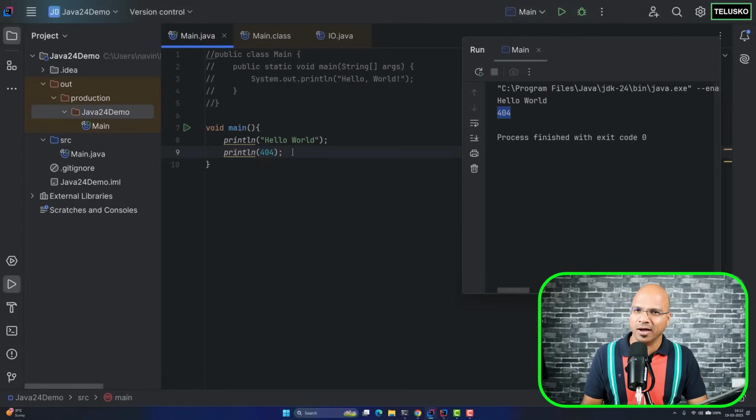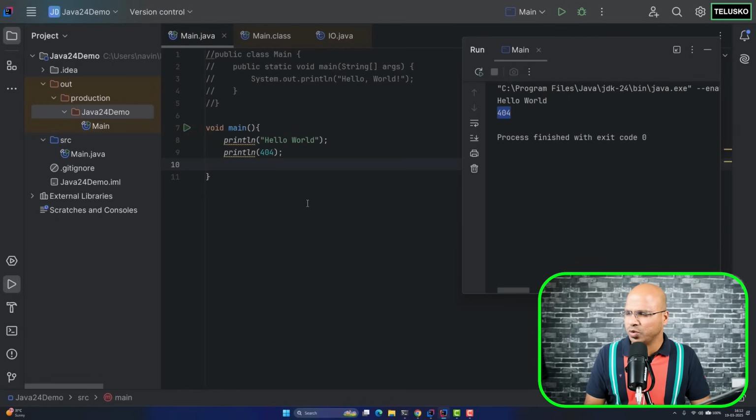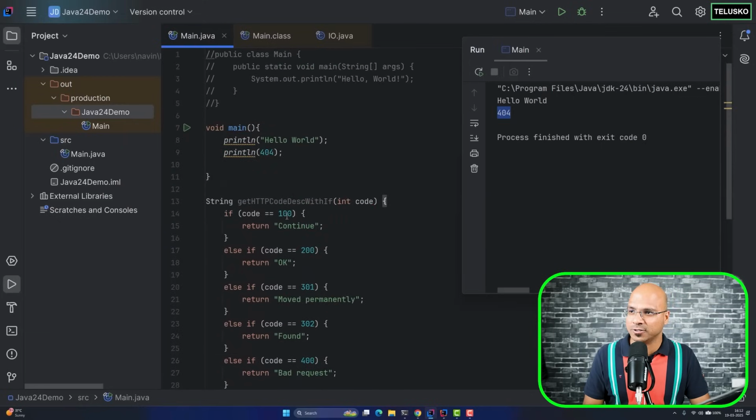So in this case, I can write a code. Of course, you can ask AI, but I don't want to do that here. Maybe I can write a prompt which will show different messages, but I'm not sure what the prompt will give me. So I already have a method with me. I will just copy paste here so that I will just save some time. And I know you know the syntax. So I'll just create a method here. And you can see I'm not putting that in a class because behind the scene, it will do it for me. So I'm just trying to keep it very simple.